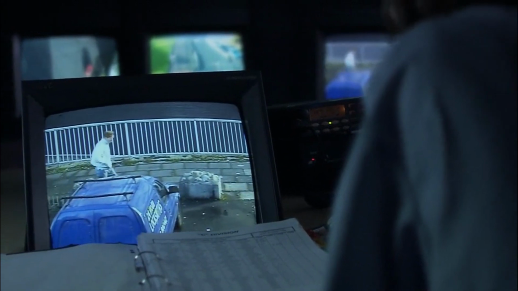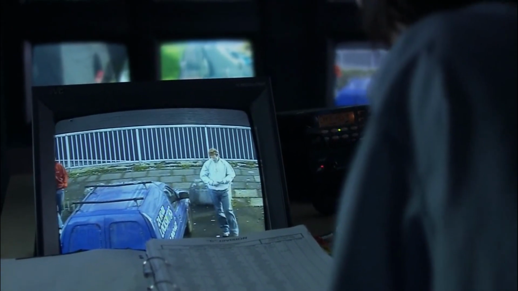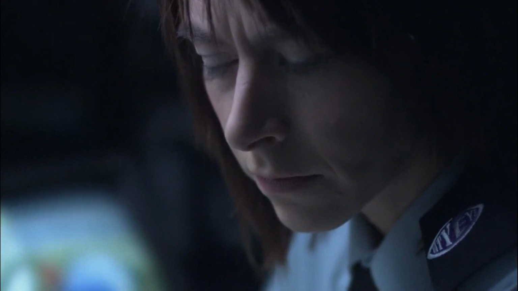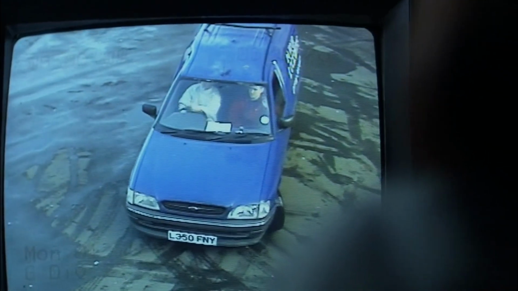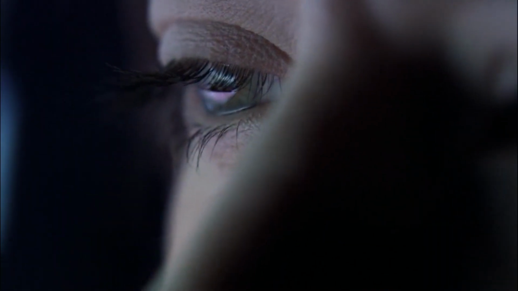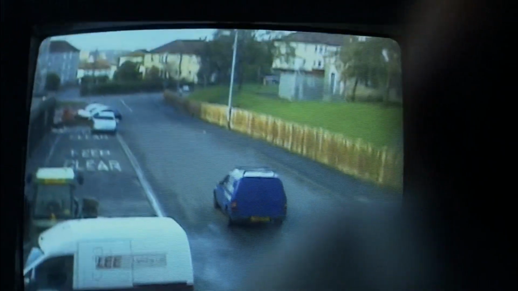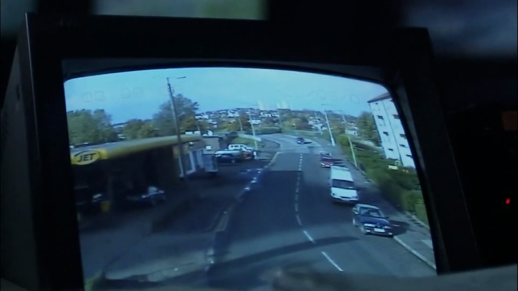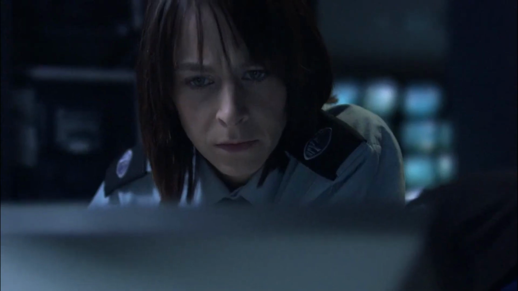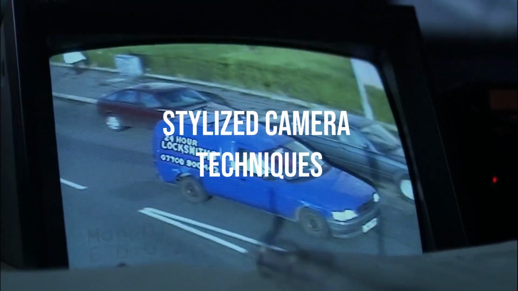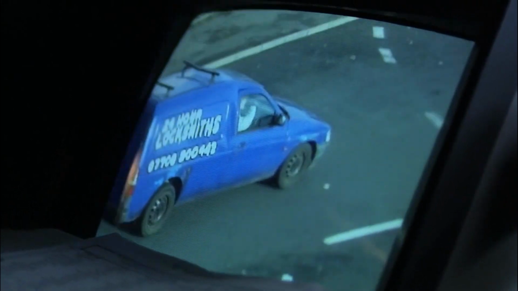When she soon notices something suspicious, our focus is directed on her reactions, with the usage of close-ups on details such as her eyes, hands, and the monitor she looks at. The camera movement is all handheld in order to immerse the audience into Jackie's life, as if we were really there with her. There are also pans and rack focusing. It is typical of social realism to have stylized camera techniques, as they mean to replicate and invoke feelings in the audience similar to those of the subjects in the film.